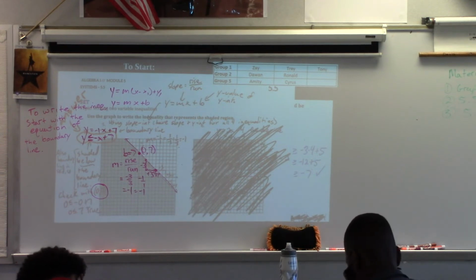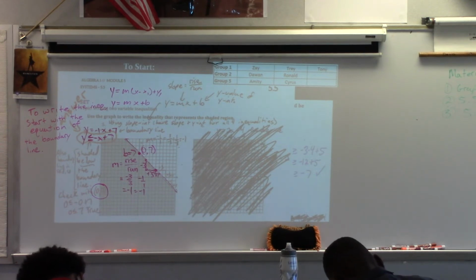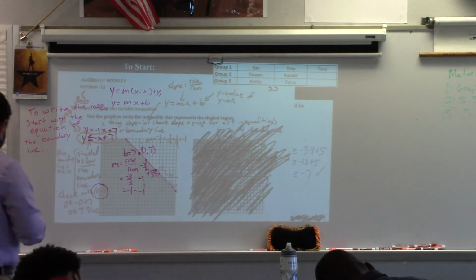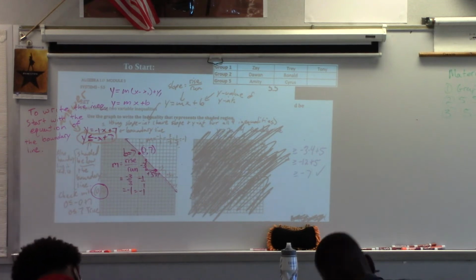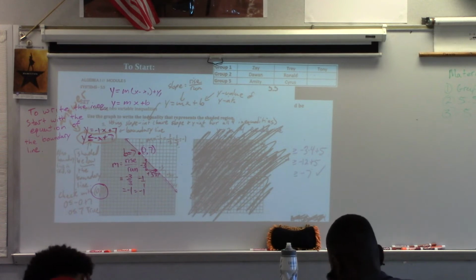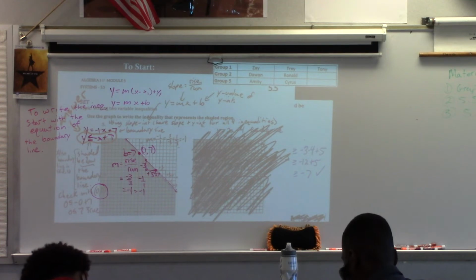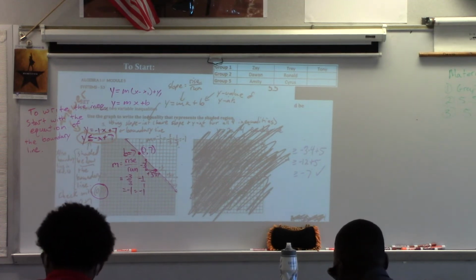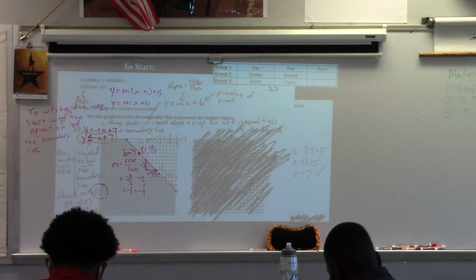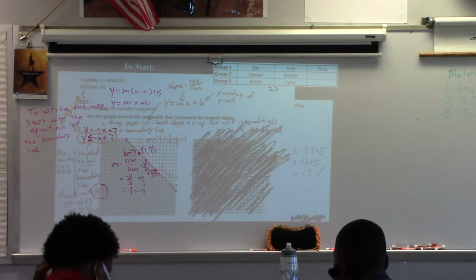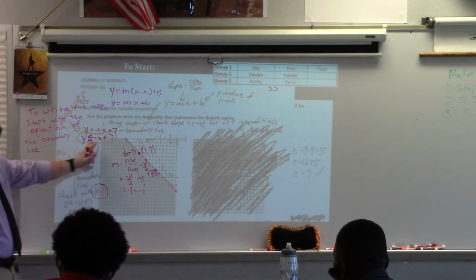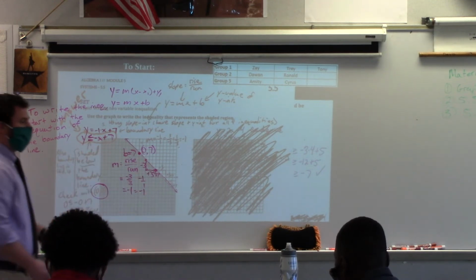And this is why you have that graphic organizer to help you in writing the equation of boundary lines, to convert between equations of boundary lines. We all good with that? Okay, I'm going to leave the words up there. Can I erase this stuff though? We've already gotten this. Okay.